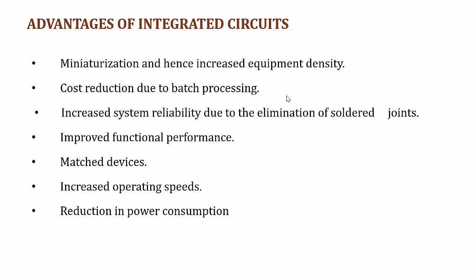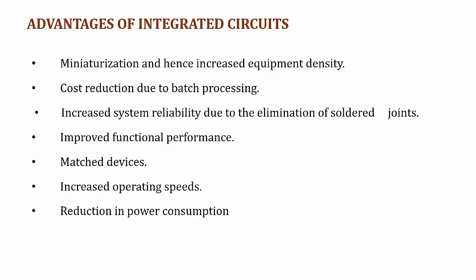The equipment density is increased, there is cost reduction due to batch processing, and the reliability of the system is increased. Hence the soldered joints are eliminated in integrated circuits, the functional performance of the ICs is increased much, and there are increased operating speeds and reduction in power consumption.